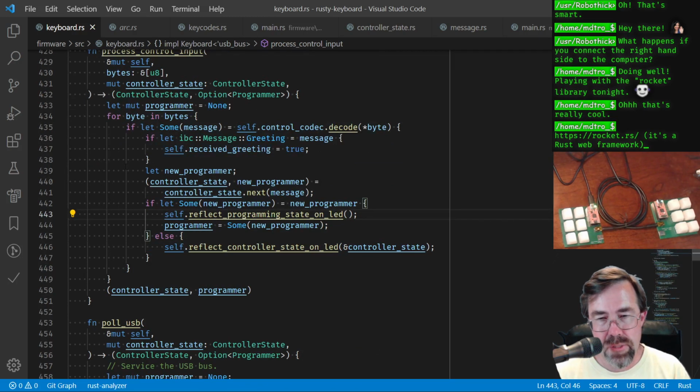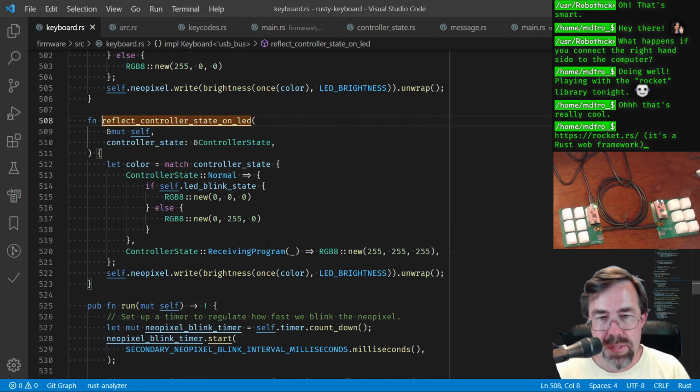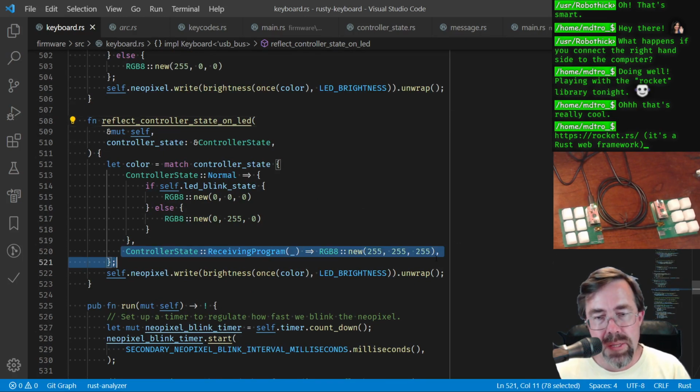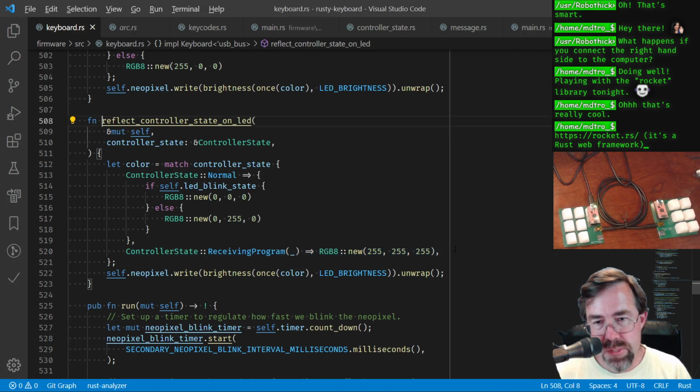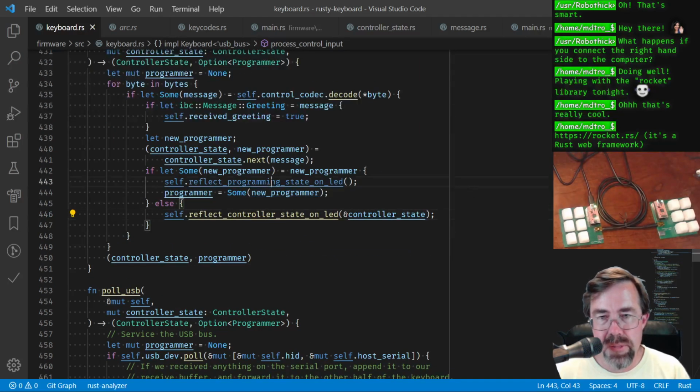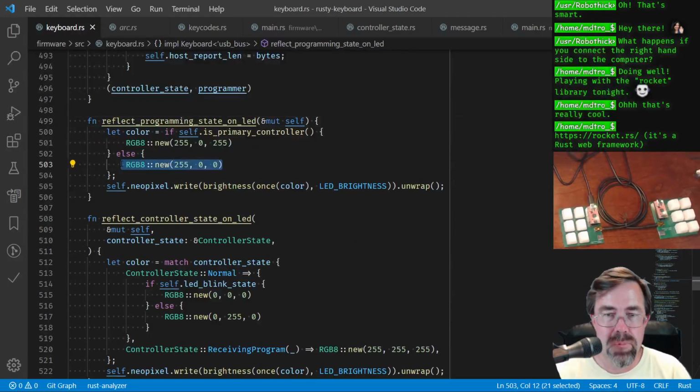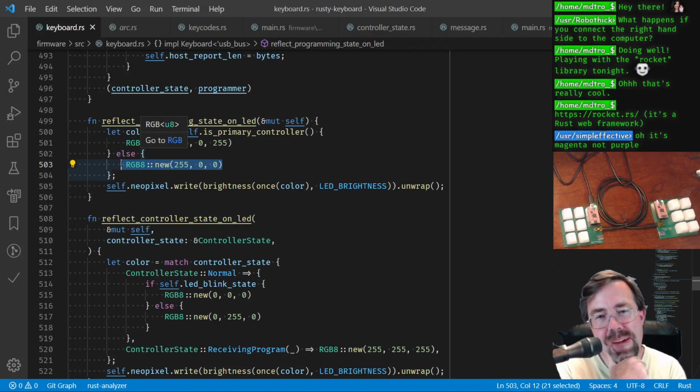If we're receiving a program, we go immediately to white. So why did I have this set it to red? I don't remember.